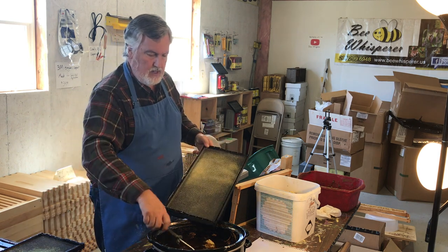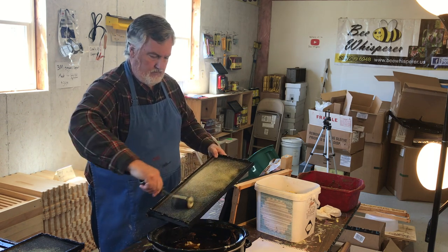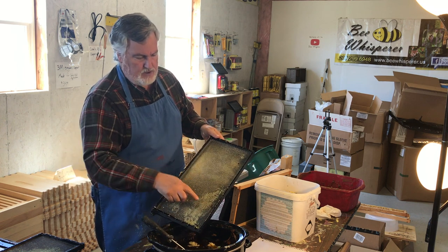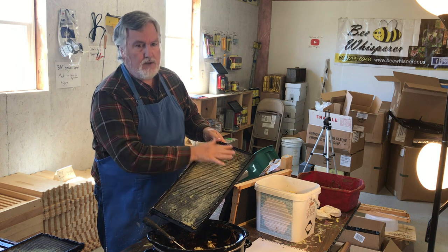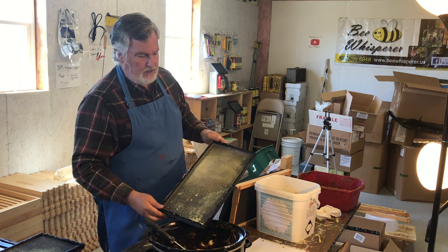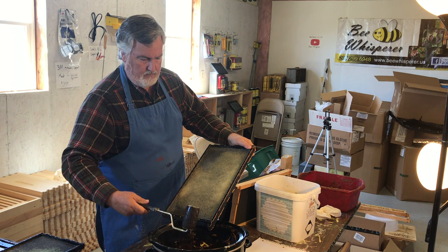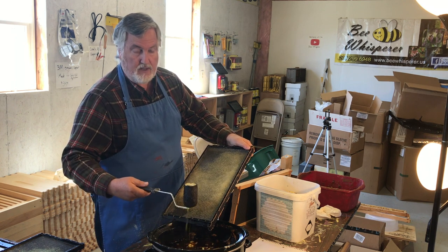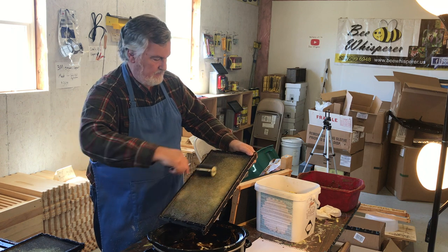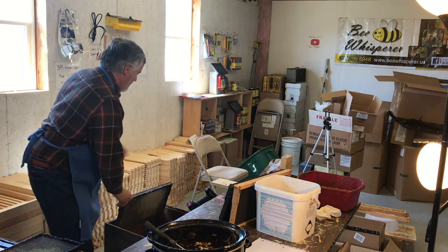I'm using like a three-inch paint roller. I'm going to run it not just on the blank foundation here, but also just on the surface of the comb. A very light film on the surface of the comb will allow the bees to rebuild out that comb. The only problem with these rollers is that you fill up with wax as well, so you get a bit of a technique developed after a bit. Just a light coating like that and it's done.